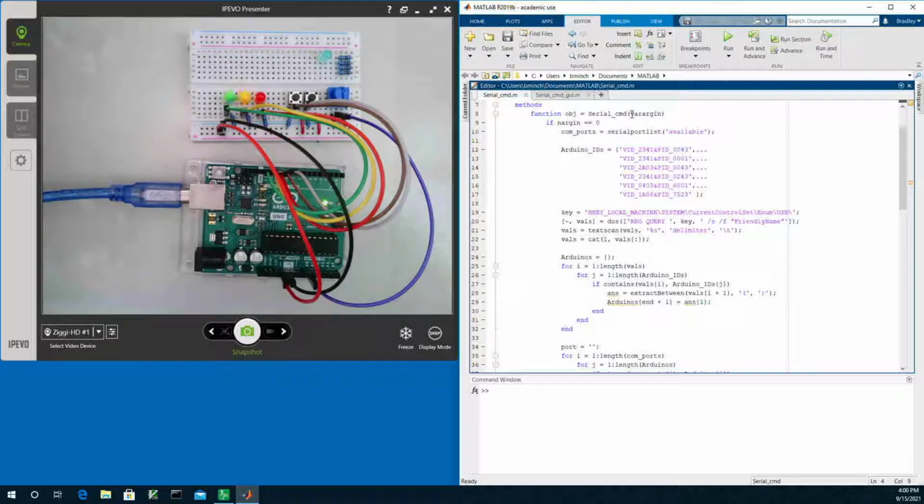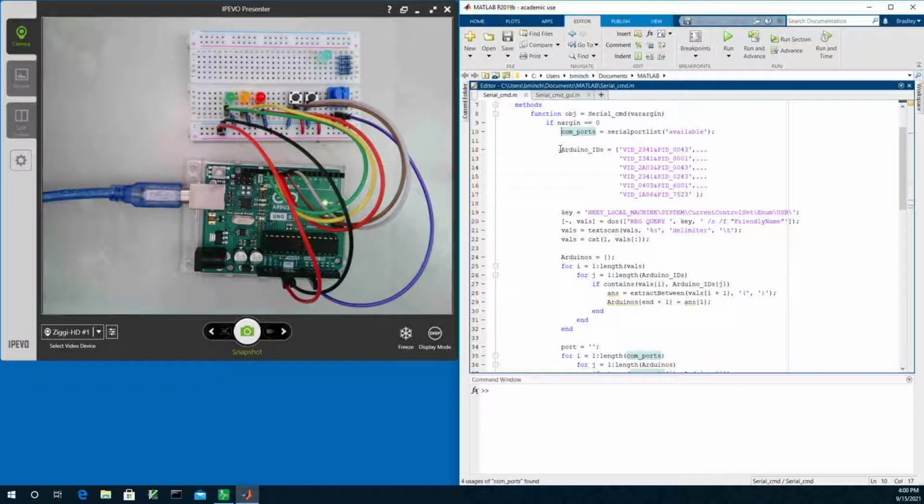In MATLAB, you can do that through the varargin structure, and nargin gives you the number of arguments. If you don't pass it an argument, I've got it set up so that it tries to identify the list of available COM ports on the computer, and then it attempts to match one of those available COM ports with known Arduino Uno Rev3 vendor ID and product ID combinations.